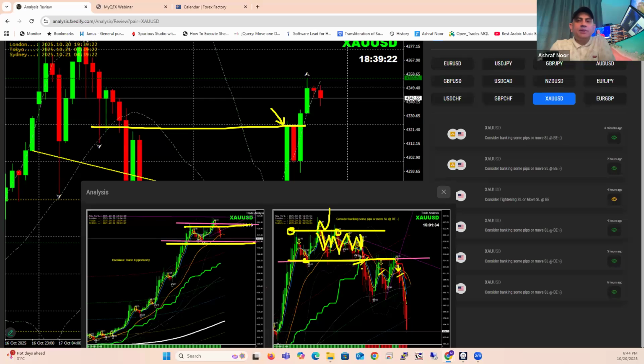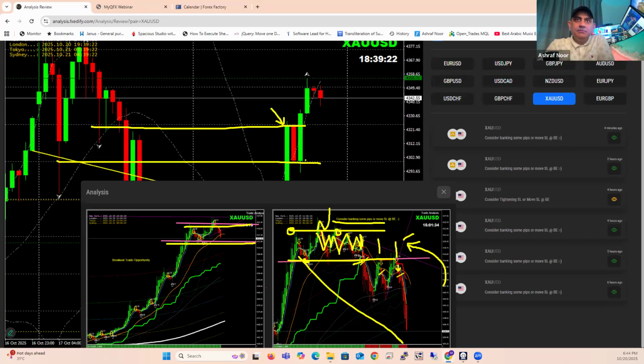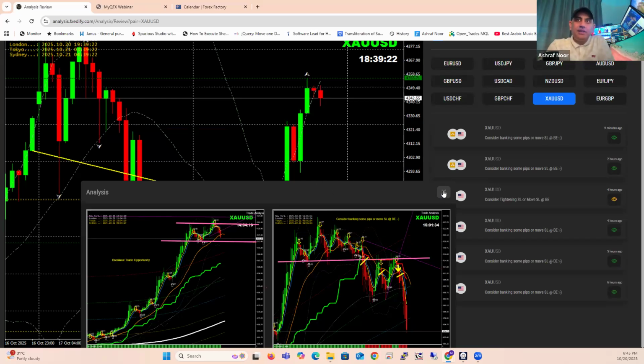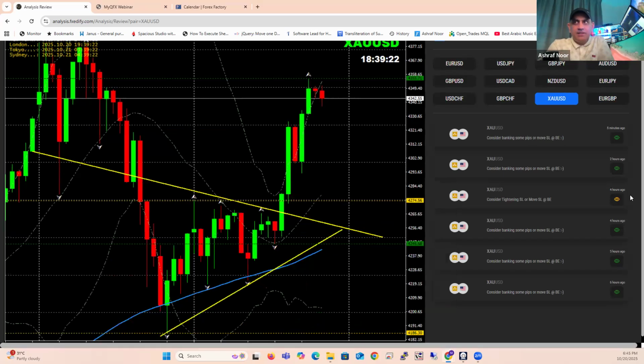As soon as the price broke, and again, part of the training, this red channel we call the overbought zone, price nicely broken. And after that, as you can see, one confirmation, second confirmation, price shot up, and we banked amazing profit. So once the price respected here, we were looking for another opportunity, either continuation to the downside or up. So we did another analysis.